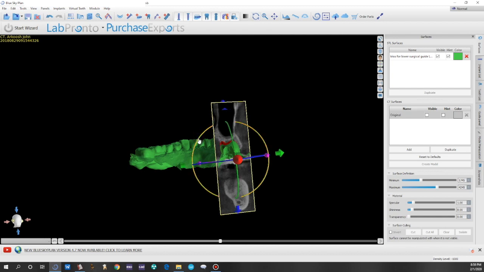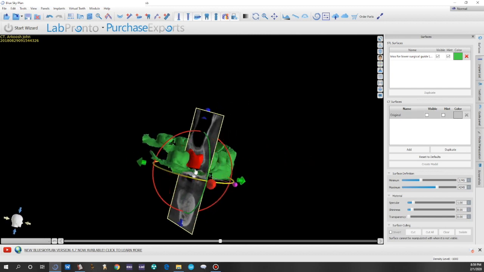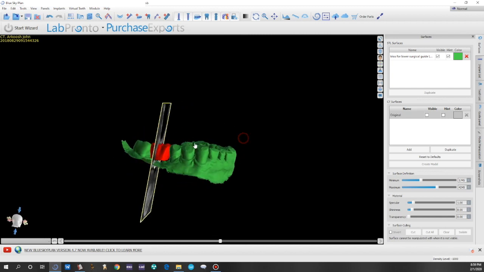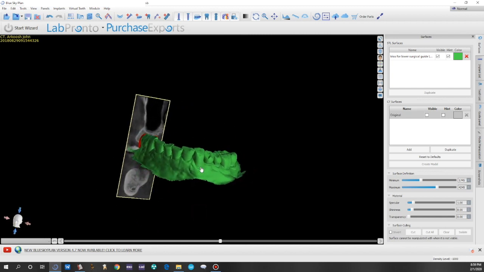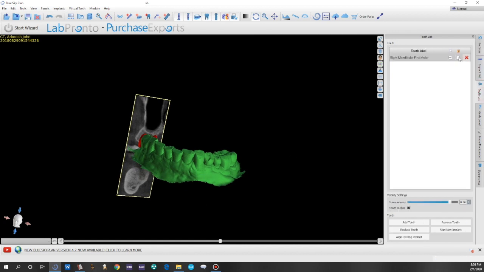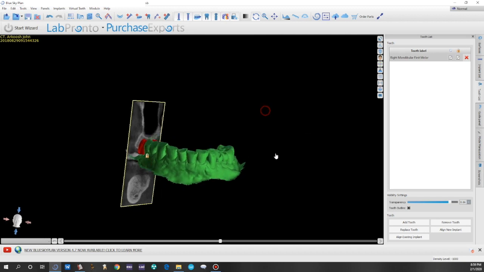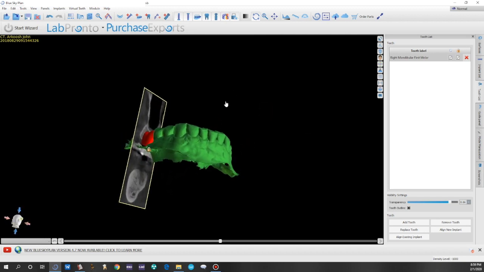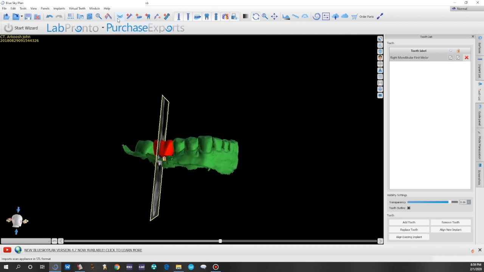Those round lines, or directors, will help you rotate it into the right position. The arrows again will help you move it in the right position, and the little cylinders will help you expand the tooth to the right size and shape. Once you're there, go ahead and lock it into place. And now you can use that tooth as a reference to exactly where you'd like that implant to be placed.